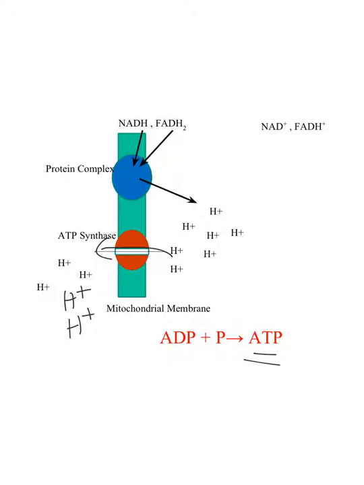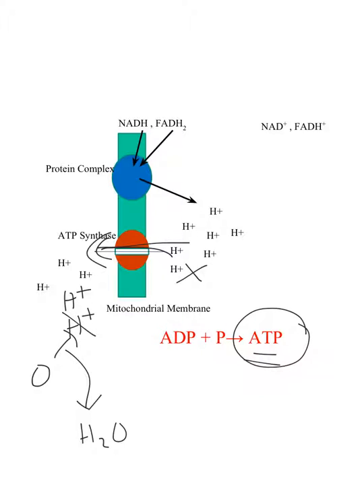Well, why not just let oxygen do its job? If we pump oxygen in here, or allow oxygen to accumulate on this side of the membrane, then oxygen is going to combine with hydrogen, and eventually we'll end up with water. This can exit as a waste, and we end up with fewer and fewer hydrogen ions on this side of the membrane, and we always have a higher concentration of hydrogen on this side. The flow continues from high concentration to low concentration, and we continue to make ATP.